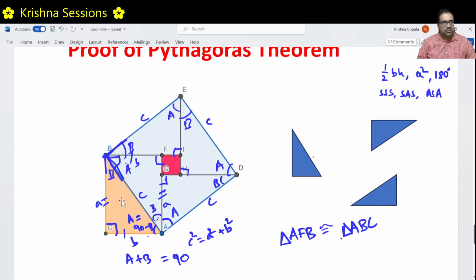That means what? This triangle is equal to the original triangle. Triangle 1 is equal to triangle 2 is equal to triangle 3 is equal to triangle 4 is equal to the triangle given. It's actually congruent. All four triangles are exactly same as the given triangle. Right. Now there is a small piece of area that is left. What is this one?